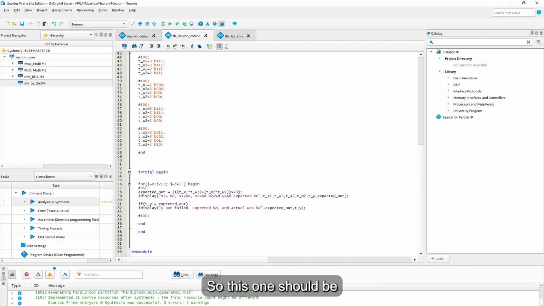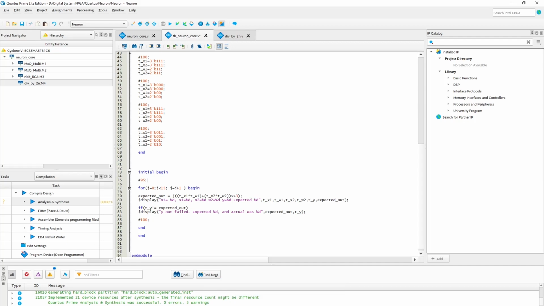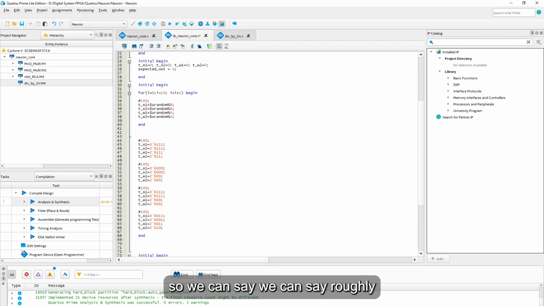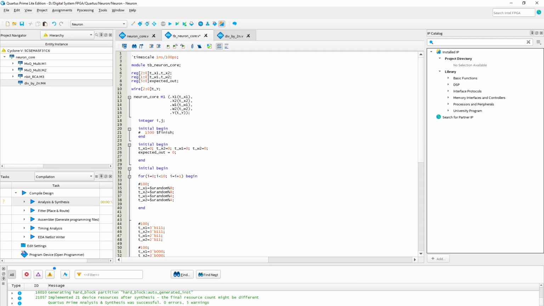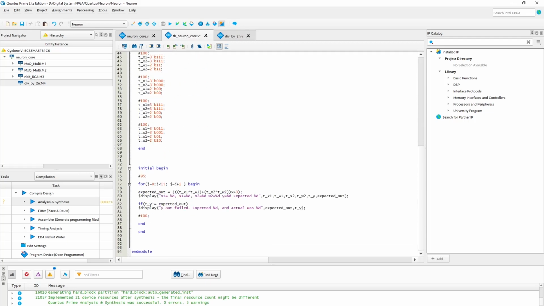So this one should be outside of the for loop. We can say roughly our simulation time is 1500 nanoseconds.